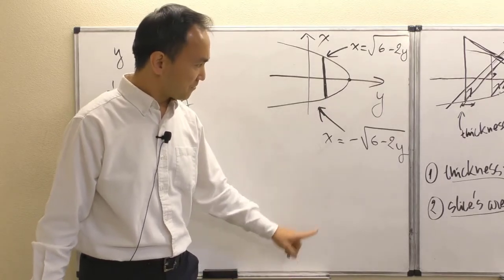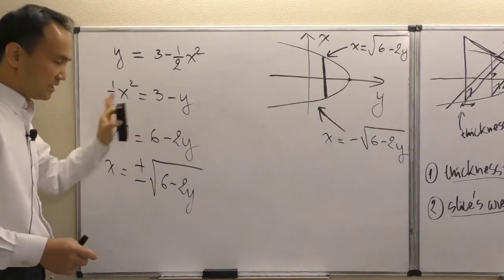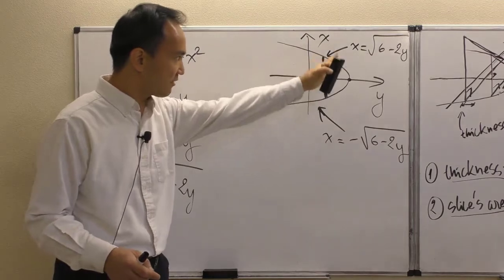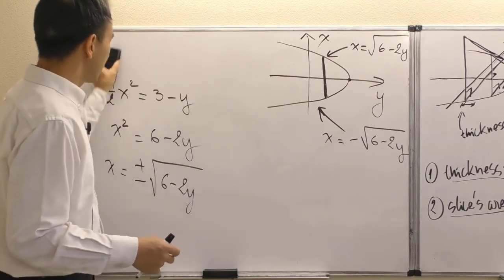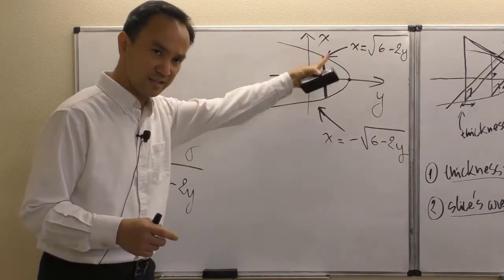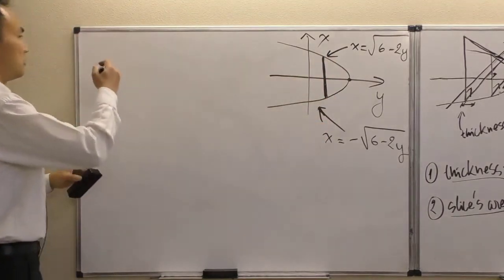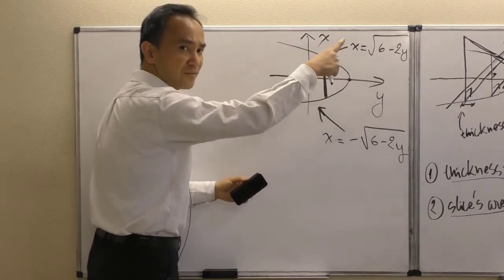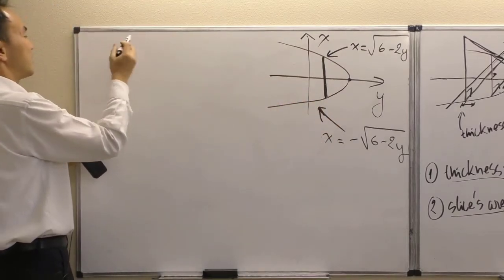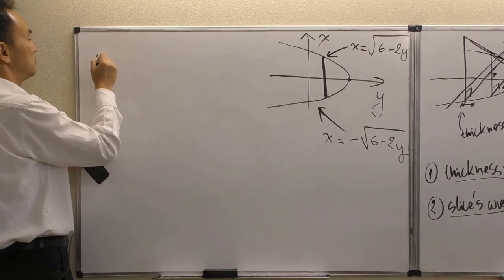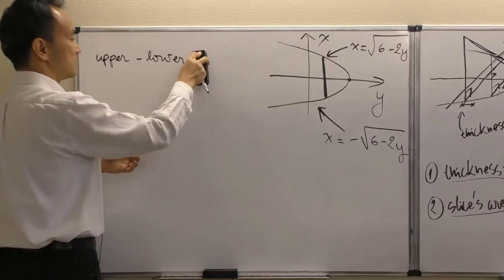Okay, so now in that way, here's how I see it. Allow me to erase this algebra solving work. We take both, just like how I labeled here: the upper curve is a positive square root of 6 minus 2y, and this is the negative square root of 6 minus 2y. The length of the stripe is the difference between the two curves, upper curve minus lower curve. Once we build the triangle on top of that, this is just the base. So we have upper minus lower, which gives me the length of the stripe.